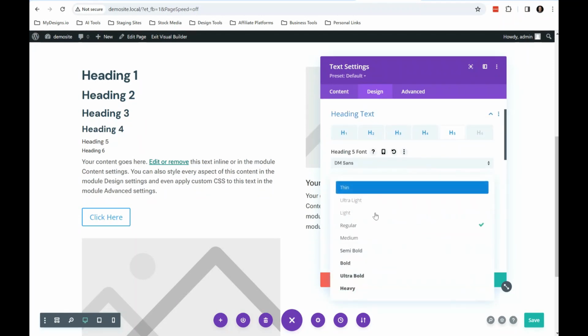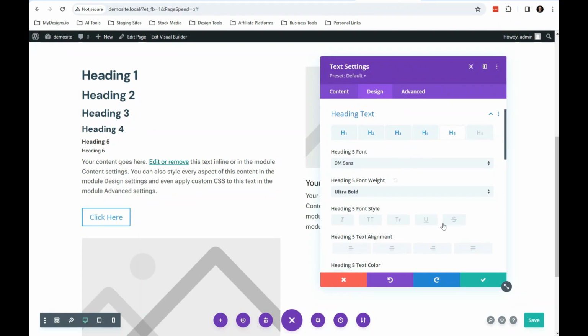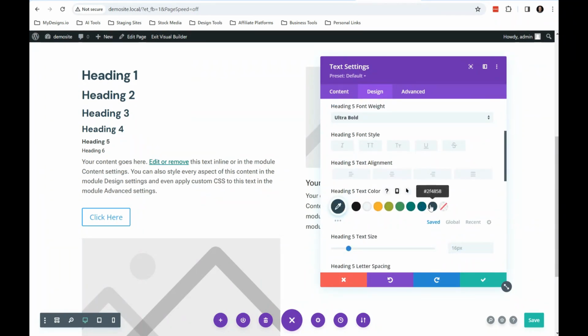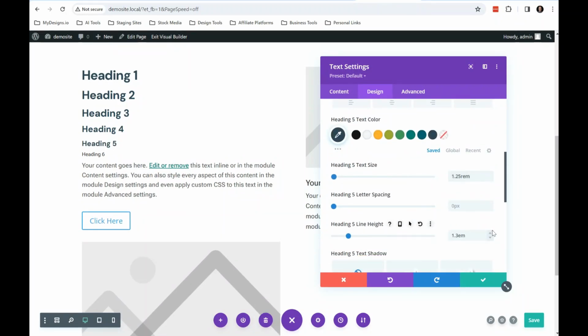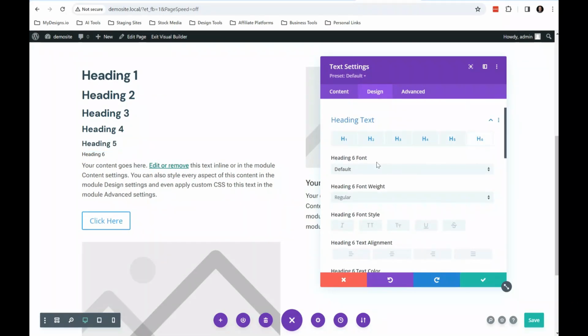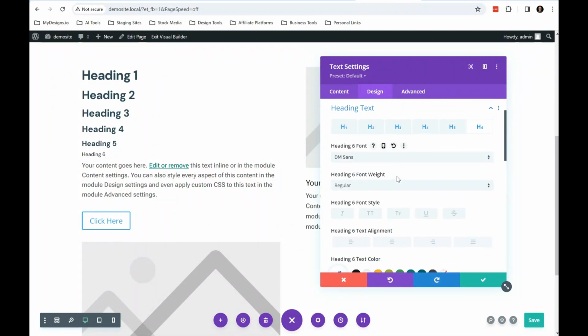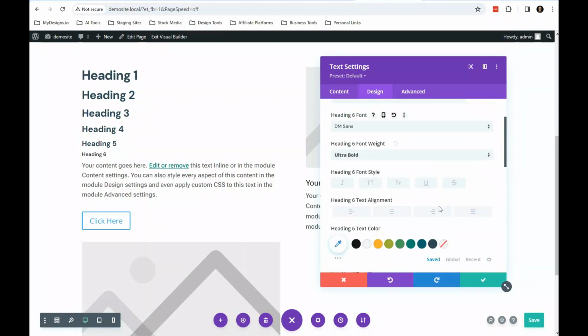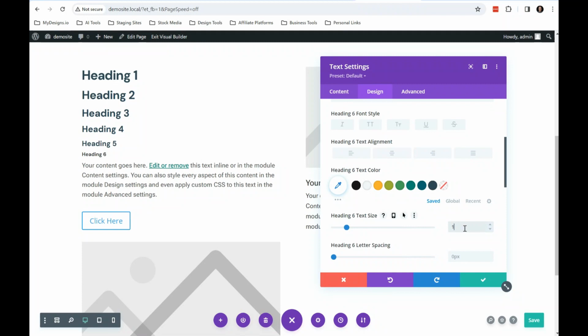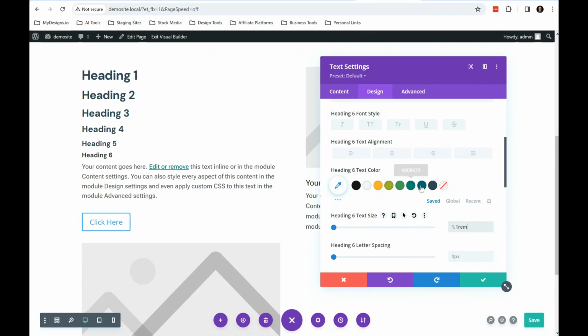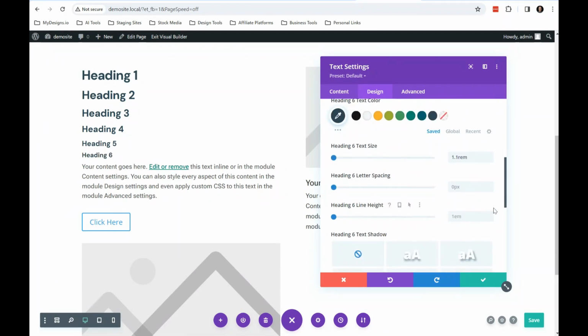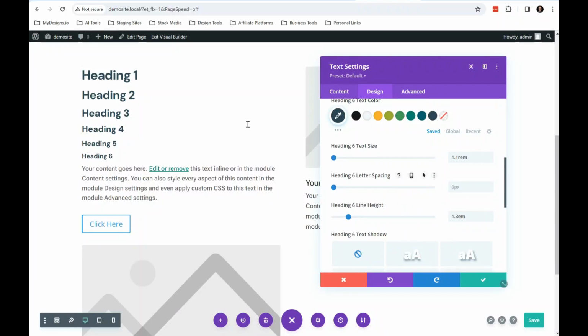And I do all 6 headings, even though I rarely ever use H5 and H6. Sometimes you do, sometimes it makes sense. And I'd rather have them just set from the beginning instead of then, when I need it, having it not match and then trying to go back and say, okay, what font was I using for the headings? I'm going to do 1.1 REM on this one here. Okay, so that is my text sorted.